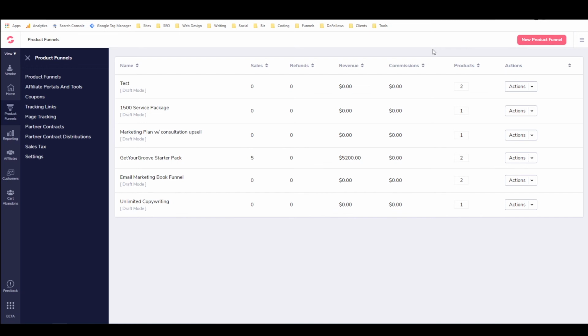So I'm really looking forward to this because it's going to be really nice to be able to set up some of my services as kind of productized services and sell them through GrooveSell. And it's going to be really nice to be able to set up some product funnels as well and start selling some products.